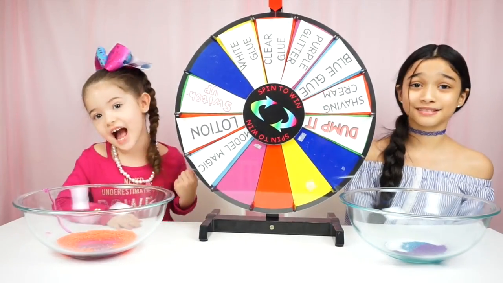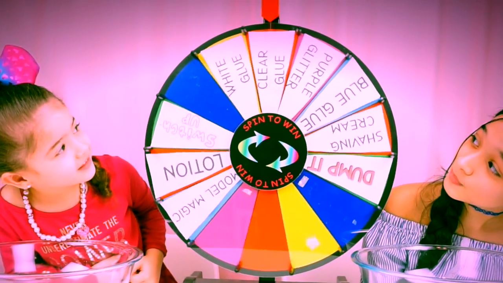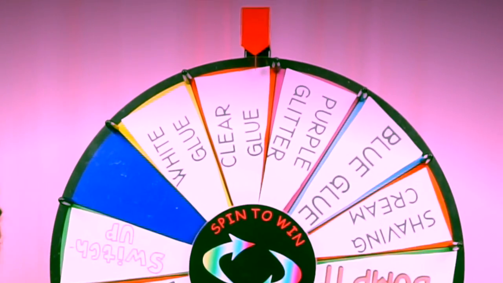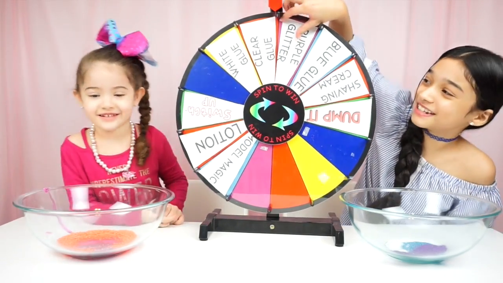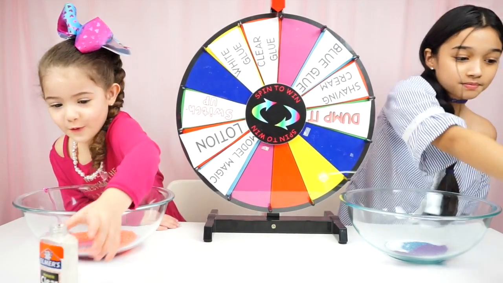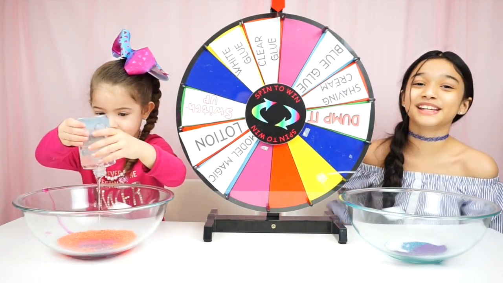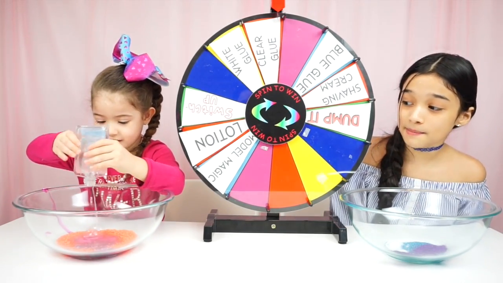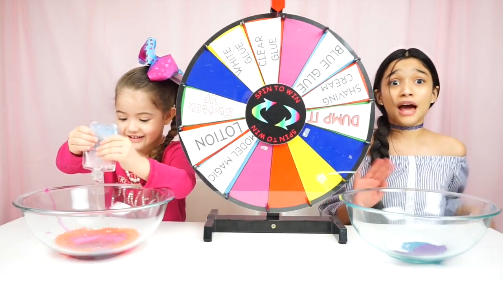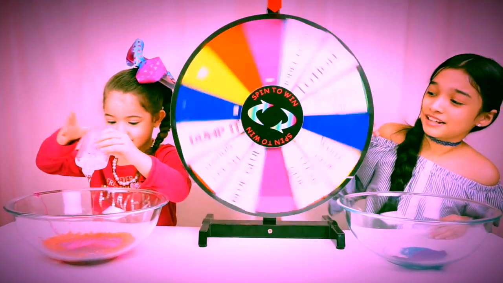My turn, guys. Okay. What did you get? Clear glue. Oh, I need to take off the purple glitter. Oh yeah, I just thought of that. Here, Bella. Some clear glue. That one I don't have in the little cute cup, sorry. You're gonna have really pretty slime, Bella. I still don't have any glue. I need glue or something. I don't need no dump it or switch it. I'm fine. Okay, go. Spin.